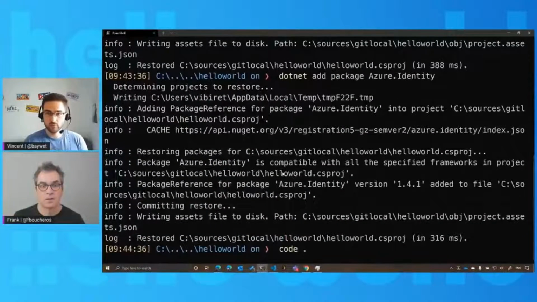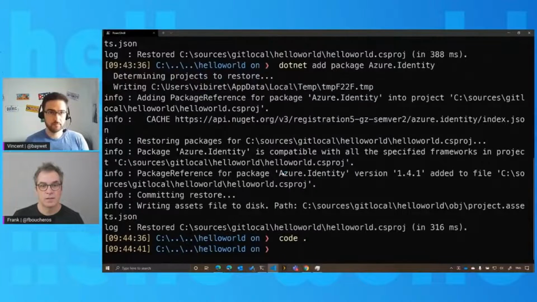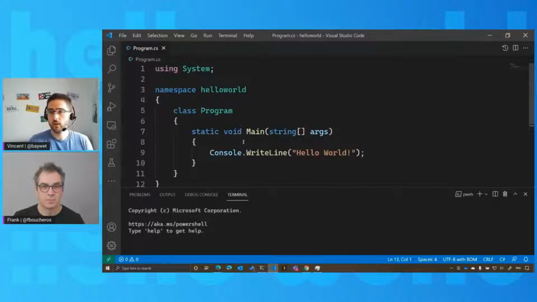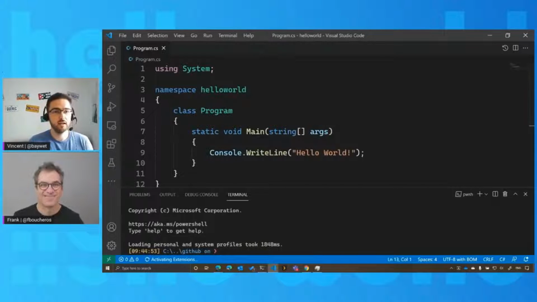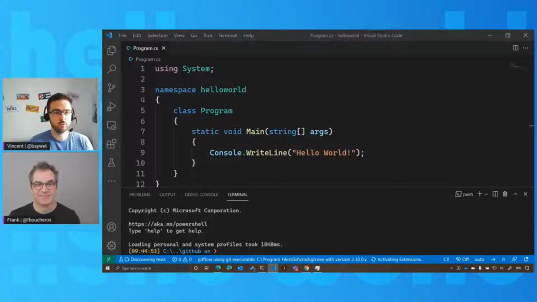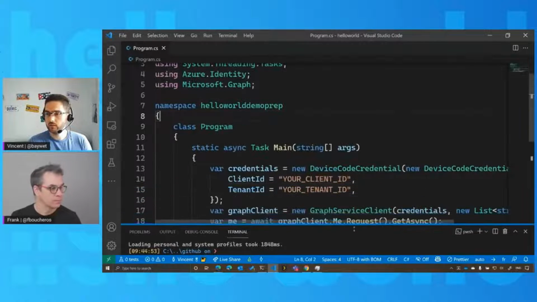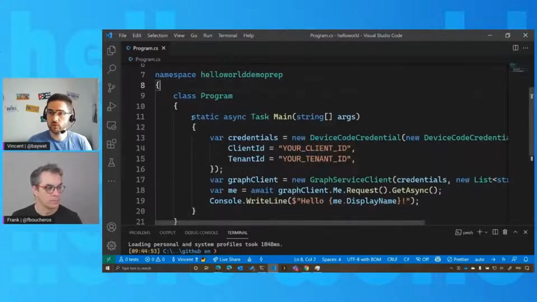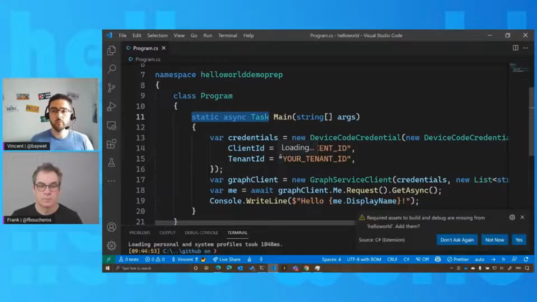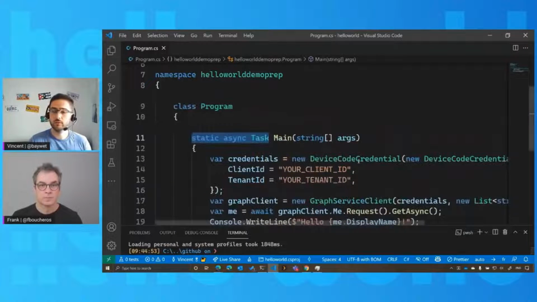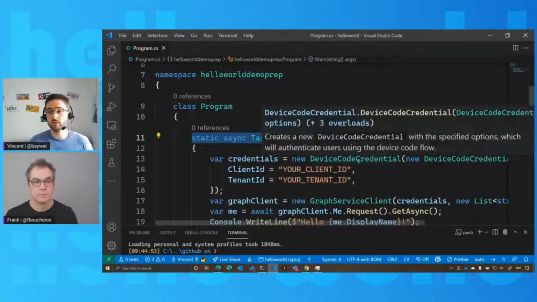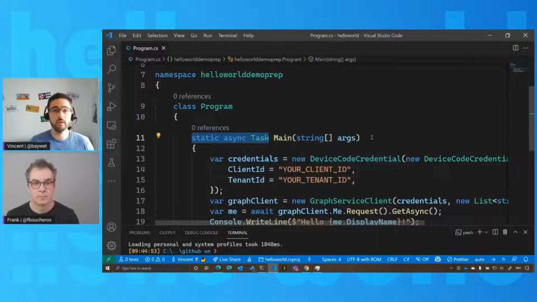So after that, I'm going to open Visual Studio Code. That's excellent. And here we have an empty console application which writes hello world, of course. And I'm going to quickly replace some of the code here. We have a couple of things that have been changed since I created the console application. The first thing here is we switched to an async main task. Now .NET supports that. This is how we don't make blocking calls, and the application can still process other commands or other things while it is waiting for things on the network and so on and so forth.